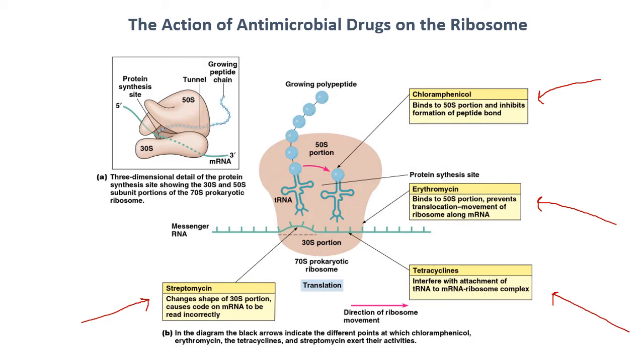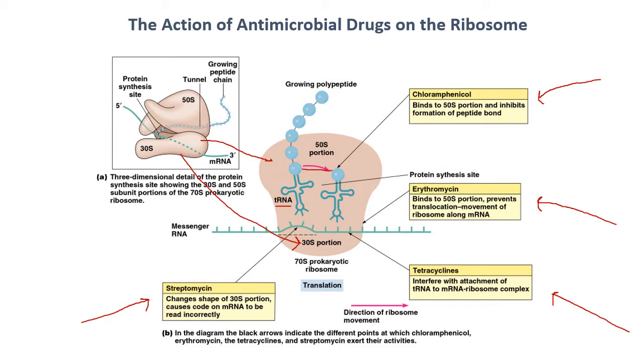Right, so let's look at it bit by bit. First, remember, the bacterial ribosome has a 30S and 50S subunit, and it literally has a tunnel between the two components where the RNA is threaded from 3' to 5' end. Of course, coming out of this is the growing peptide chain that forms our new protein. And this is this bit here: the 50S component there and the 30S bit there. As I said, the mRNA threads through the middle. The transfer RNA is here, the yellow blobs we saw before, and what they do is bring along the correct amino acids, a new single amino acid, and allow this bond formation to take place.